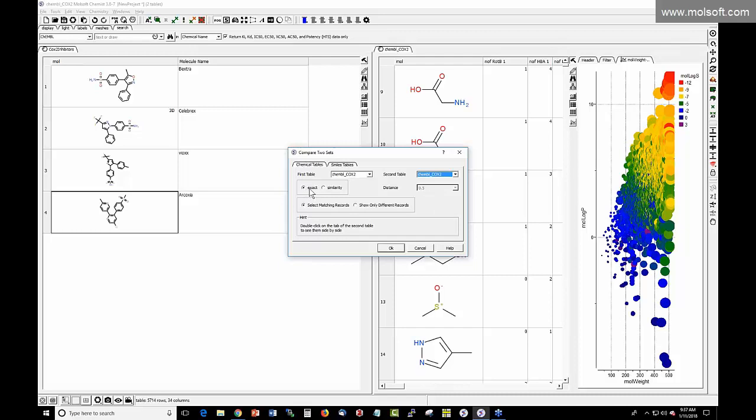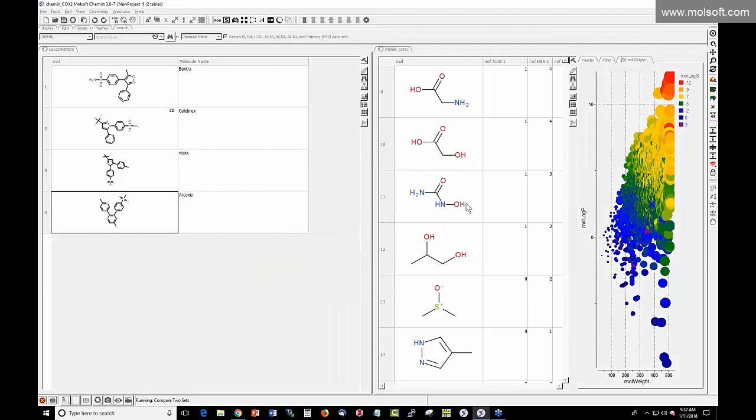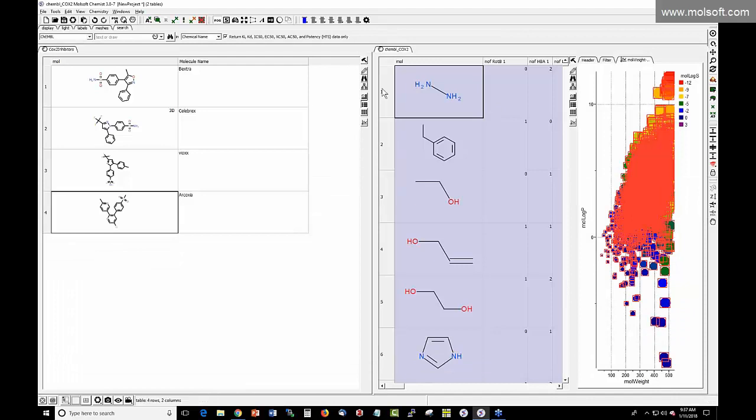I want to find exact matches. Next week we're going to do some chemical searching, so you can use chemical similarity based on a Tanimoto distance, but in this example I'm just going to do exact. Go OK, and it's done the search, and the other way around, sorry.